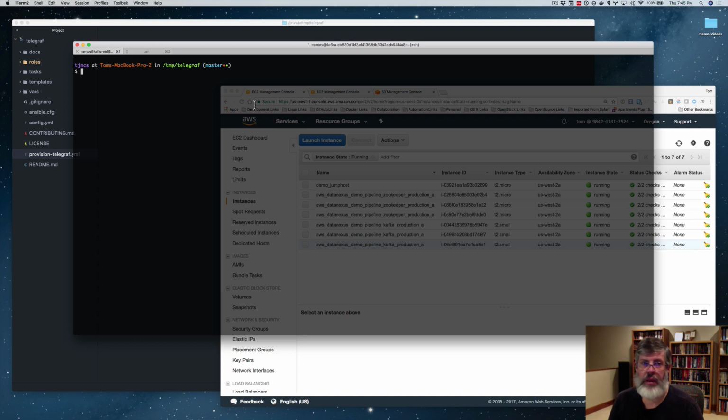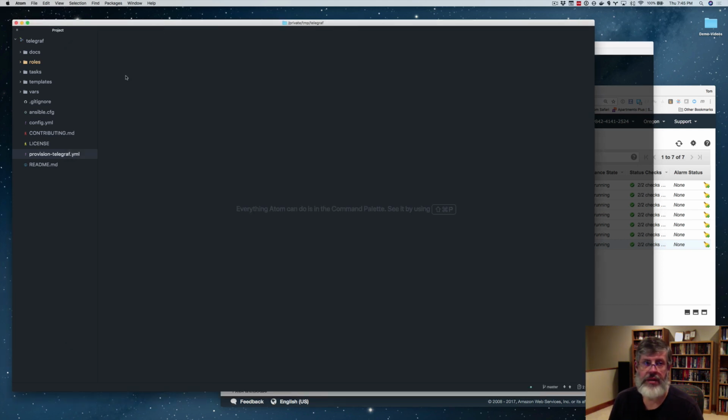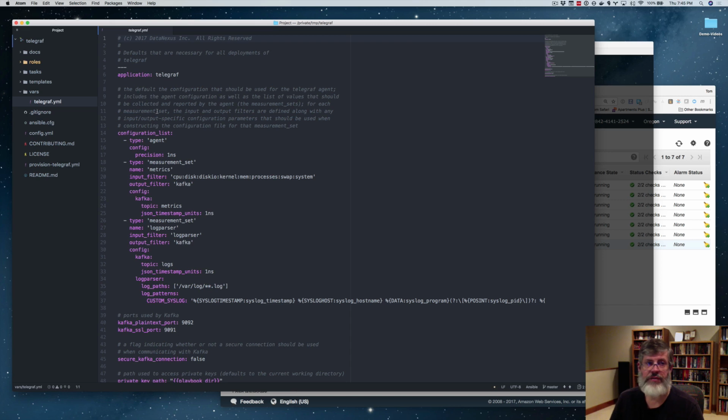So let's get started. The first thing to do is to go through the files that are used for this process. As is the case with most of our playbooks, there is a Telegraf variables file, an application variables file here. As you can see, the application by default is set to Telegraf. This is the target node tag, so it's going to look for the Telegraf host group and target that host group. And specifically in a cloud environment, it's going to look for nodes that are tagged with the application Telegraf plus all the other tags that might be in the config file.